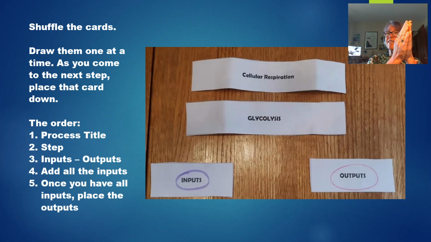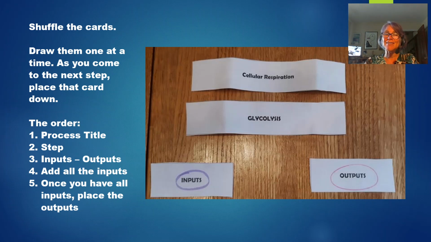Now you have to finish. You can't get any outputs from a step until you have everything that goes in. You must have all of the reactants. Everything that's going into the step has to be present for it to occur. So you have to list all of the inputs first. Once you have your inputs, go through your cards again, shuffle through, and put down the outputs. You can put those in any order. There's not a particular order. Once I have all of the inputs, I can move to my outputs.